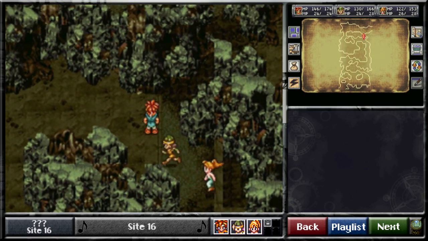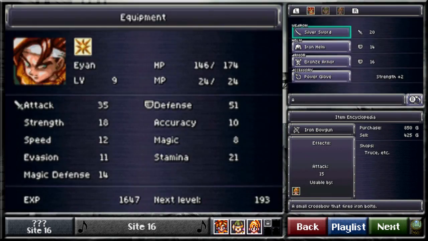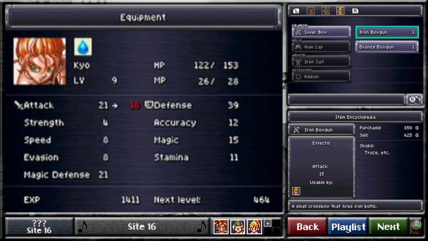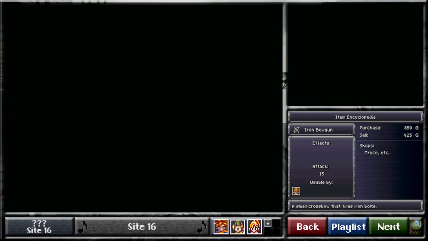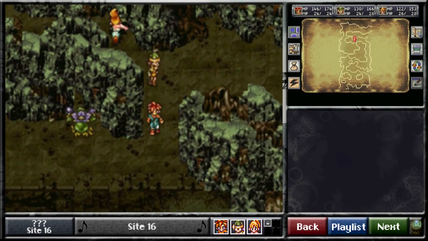Anyways, navigate past some more rats, and in this hidden chest up here, you can pick up a new weapon for Marle. This is the silver bow. It's not a great deal stronger than the iron bowgun, but you might not have bought an iron bowgun, and if you haven't, then this is going to be a huge upgrade. So definitely pick that up, equip it to Marle, and you'll be in good shape.